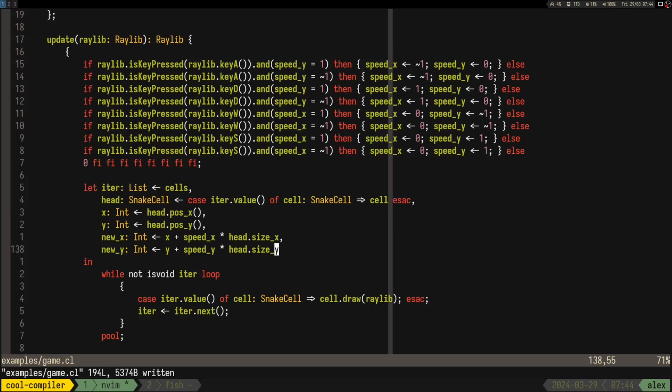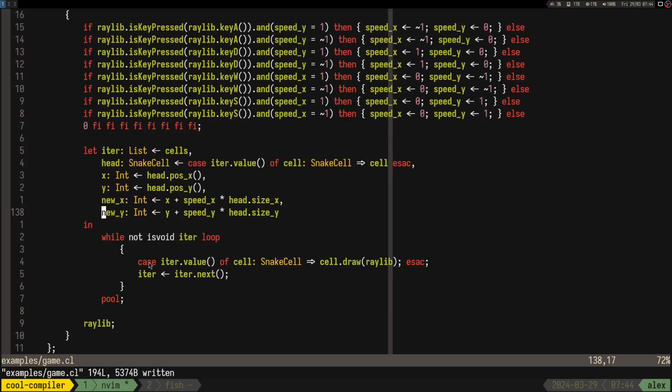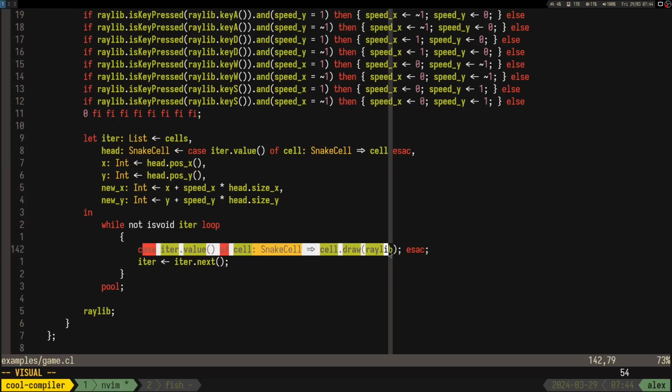So the next thing that we need to do is to actually update each cell, right? So we are gonna iterate all the cells. All right, we iterate all the cells.